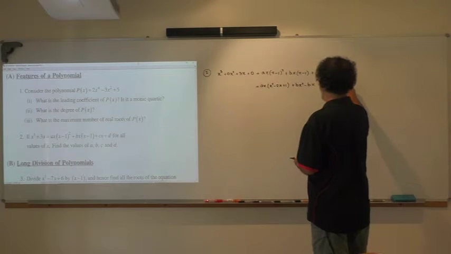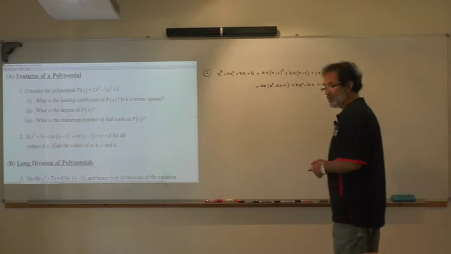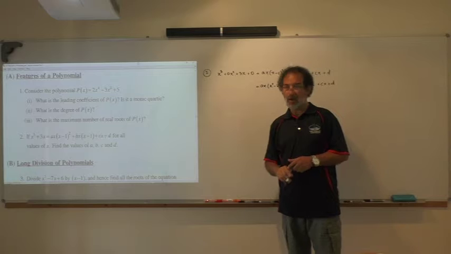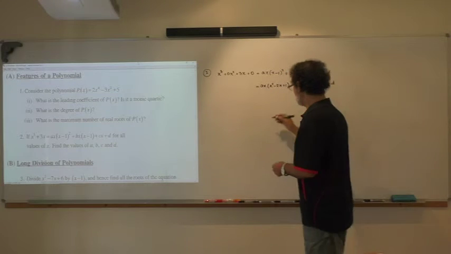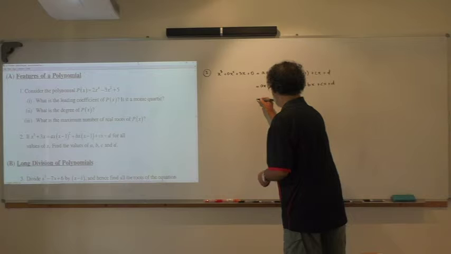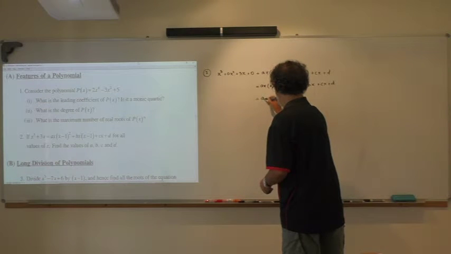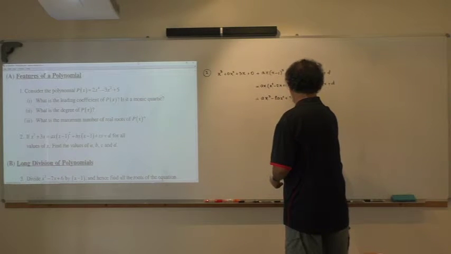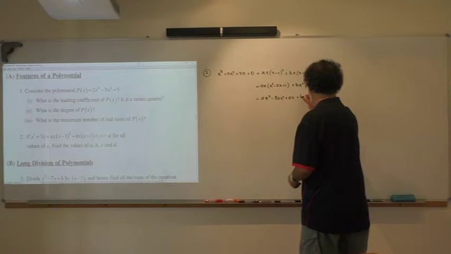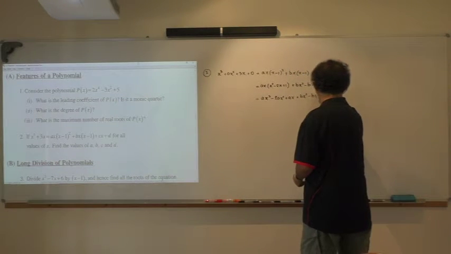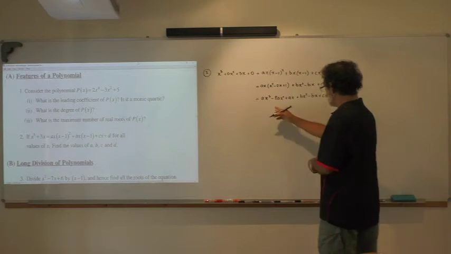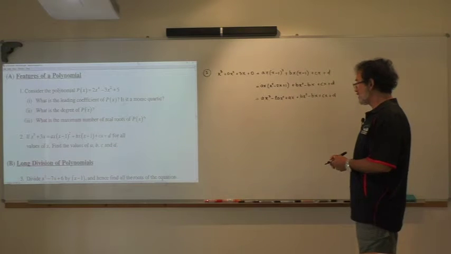Okay, so when you do the multiplication, when you do the expansion, you've got to be extremely careful, because if you make one little mistake, the whole thing collapses. Again, we're going to continue with the expansion. So in here we're going to have ax cubed minus 2ax squared, and then we have plus ax. And then we have all the rest, so we're going to write it down again, plus d.